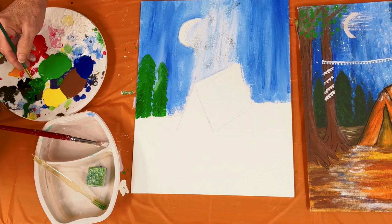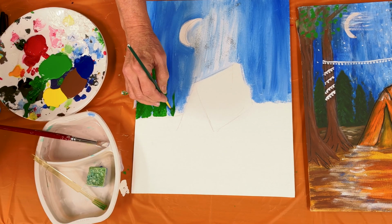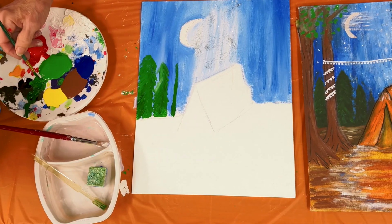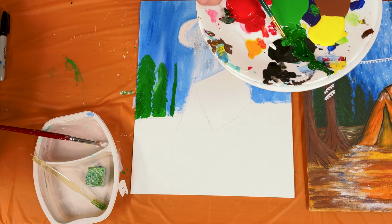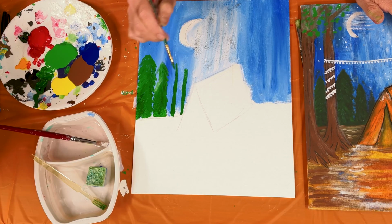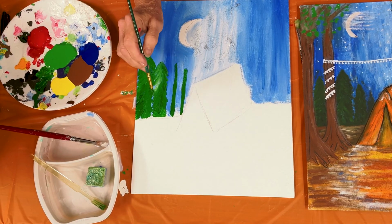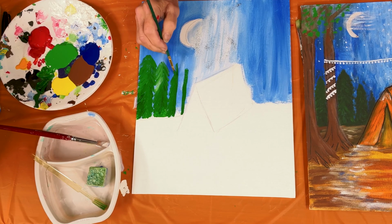So now I'm going to put a couple more here. Now sometimes what I do is I rest this part of my hand or my fingers there, if I'm trying to get it a little straighter. Another trick is to take this paintbrush and just kind of roll it around like that. And you want to vary the shape. See, it's still not dry there. Kind of nice to see just a little bit of blue behind it.